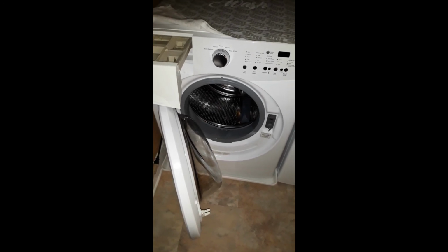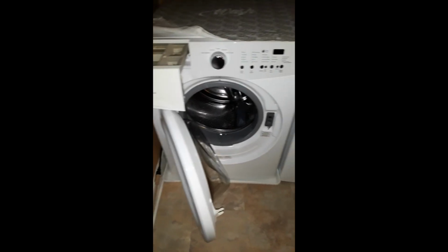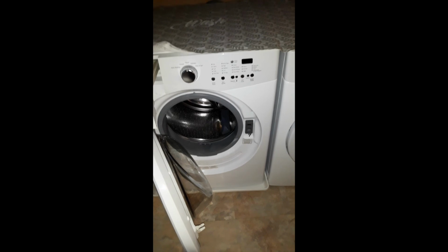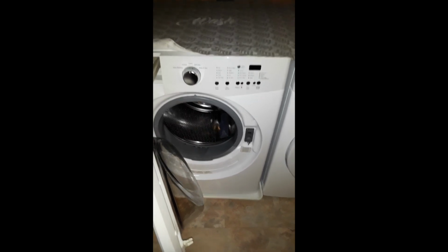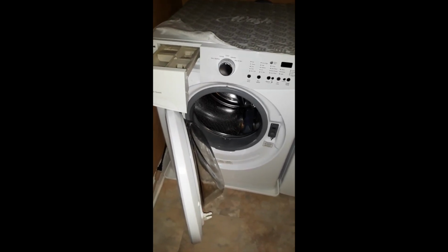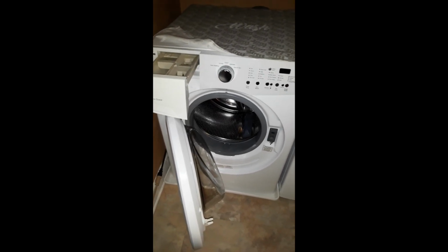method into my routine when I'm cleaning my machine out, but I just wanted to show you all what that finished version looks like. I did run a second cycle on casual, on hot casual to wash out that bleach that I use to scrub the rubber so that there's no residual products left in my machine. So once this dries out, I'll close the doors up.